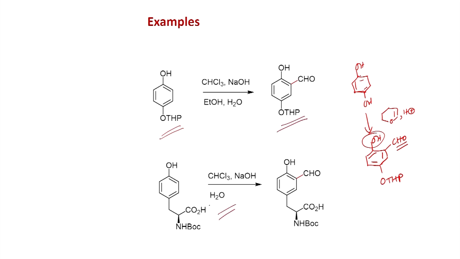And similarly, for example, here is another one, the formylation of this amino acid shown here using chloroform and sodium hydroxide. You can try to introduce the aldehyde functional group at the ortho position. In this way you can try to selectively react. Chloroform in the presence of base converts into the corresponding carbene. Once you have the dichlorocarbene, you can react with the phenol derivatives at the ortho position, which can be converted into the corresponding aldehyde as the product.